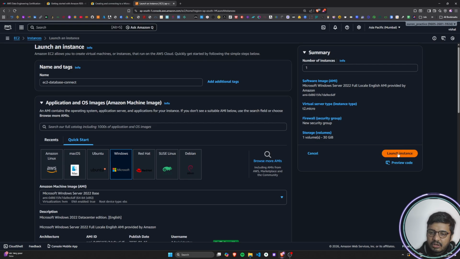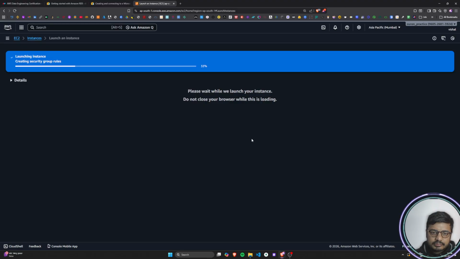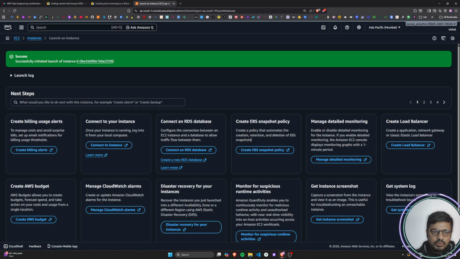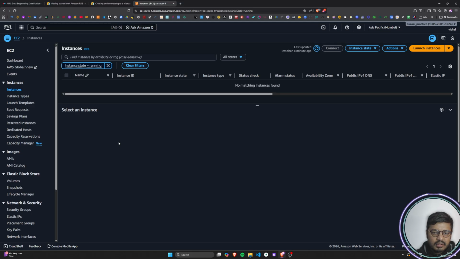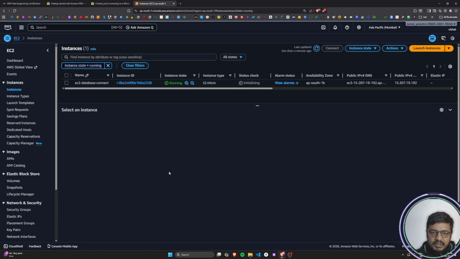I will just click on this launch instance button. So it will hardly take a few seconds to launch it. So I can go on to this instances thing. And let me refresh it. Cool. So here you can see now my instance is in a running state, right? Here you can see the name of the instance that we have mentioned when we created the instance, right?